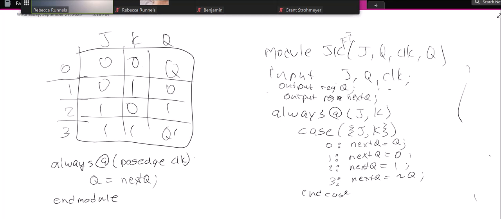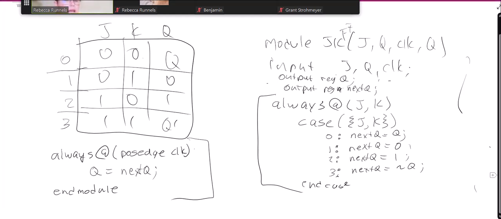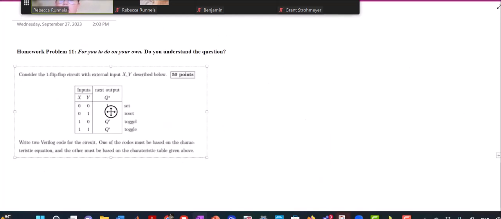And you can use this same setup for all kinds of sequential circuits, and you'll be doing lots of them this semester. So you'll have one always block where you set up what you want to happen whenever the clock changes, and then you have another always block that actually makes that change. Okay, so I only had time to do the JK flip-flop, but I think that gives you what you need to know on how to do this one, because I think we pretty much did everything you would need to know how to do.